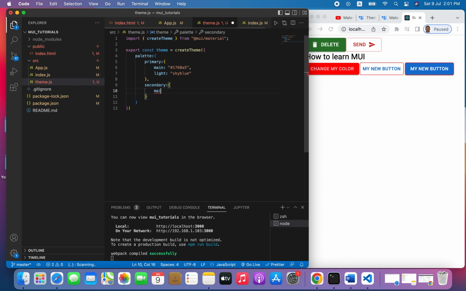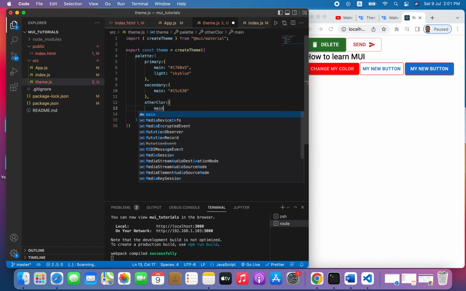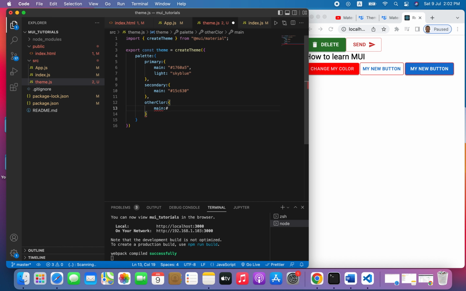Still have our main, and give it another color. Okay, let's add other colors. That's another object. We call this hash 999. Okay, good.